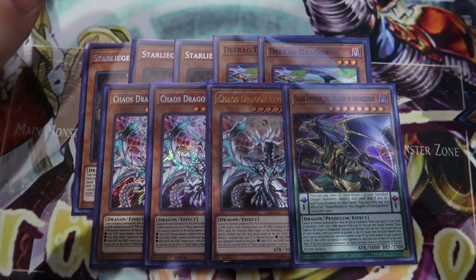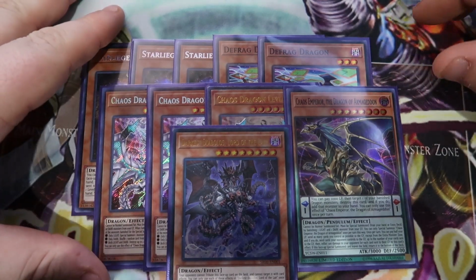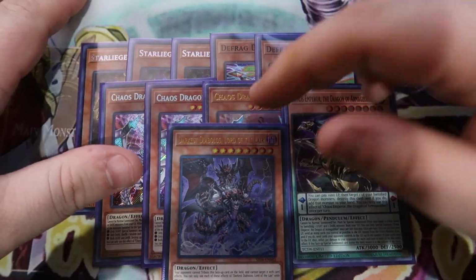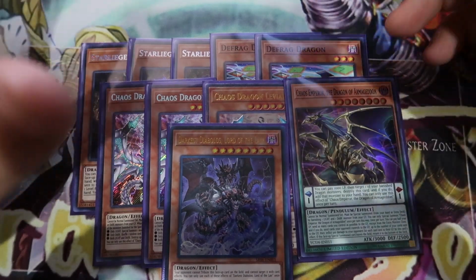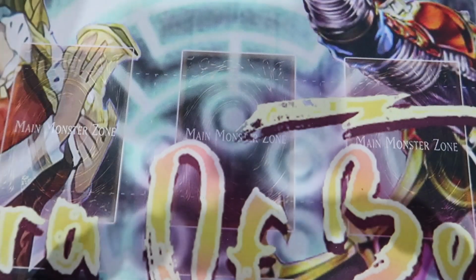And then the other level 8 dragon is 1 Darkest Diabolus, because with this you can rip 2 cards out of your opponent's hand, one with Darkest Diabolus, putting it either on the top or the bottom, and then Levianeer shuffles 1 back. So if you do Diabolus then Levianeer, then you just shuffle 2 cards out of their hand, which is really, really good. It's super consistent with Starliege, which is amazing.